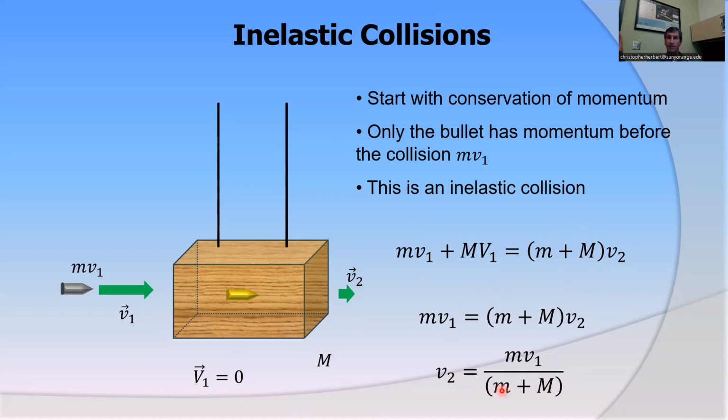Otherwise, the block will be given so much velocity that it will essentially swing beyond what mechanically makes sense. So again, whatever we're firing the projectile into is going to be significantly more massive, but not so massive that the height it swings up won't be measurable. So again, block and bullet are now moving with a velocity v2 equal to m v1 over (small m plus big M).